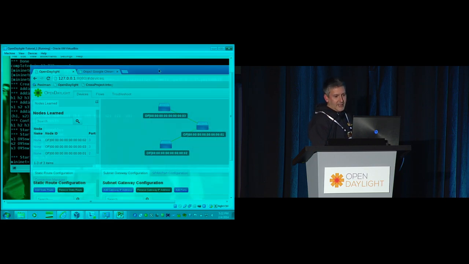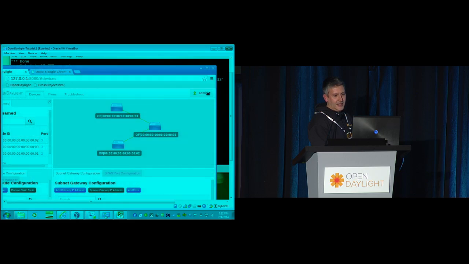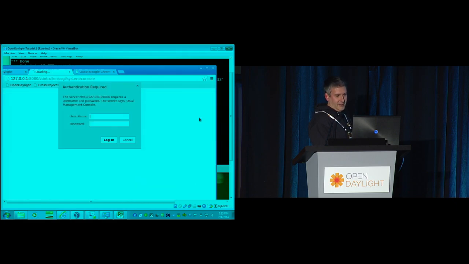And then on the right side, just to mention the things I told you. We have the user, where you can manage your users. The cluster, in case you have a cluster configuration: a cluster is made of two controllers that are synchronized and have the same database. If you have a cluster configuration, you can see here the status of the cluster, what is the master, and that kind of thing. The OSGi console is what I said before, where you have access to all your processes and so on. And then you can say configuration. Just a quick look at this one, because I think you might be interested.